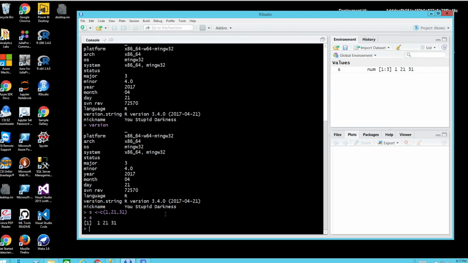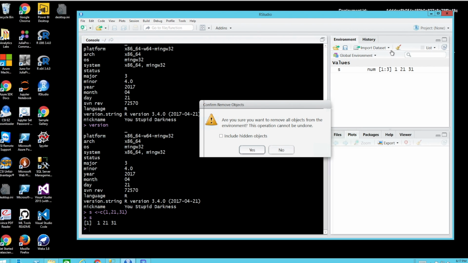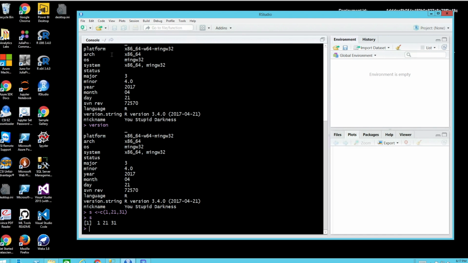The thing that's nice about this is how it will show up, and you can actually see what's going on over here. So we're not going to worry too much about that. If you want to clean out your environment variables, just hit yes and move on.